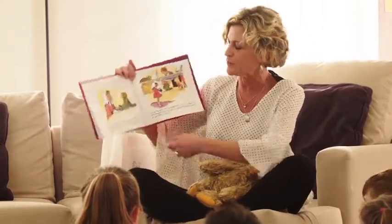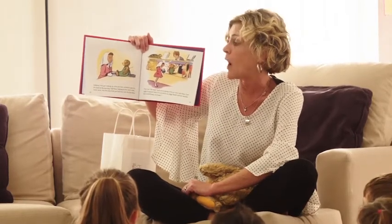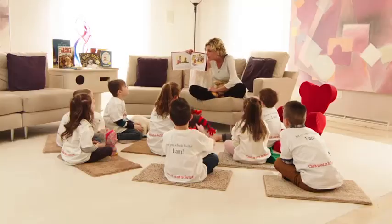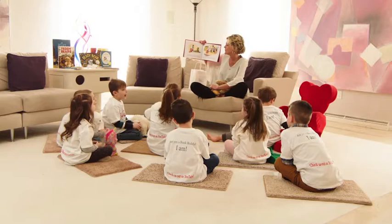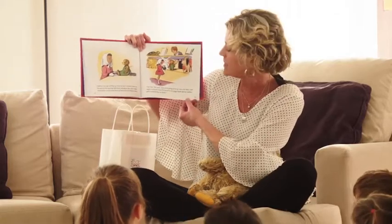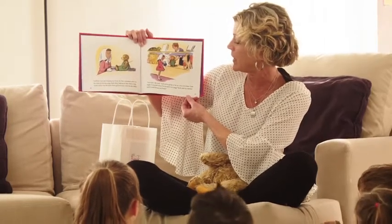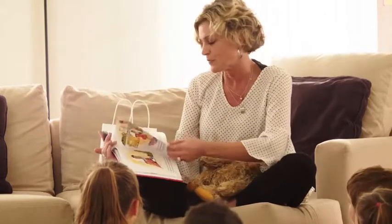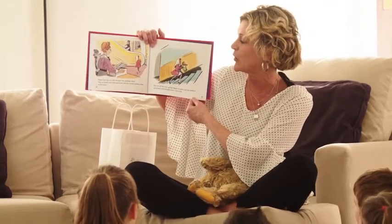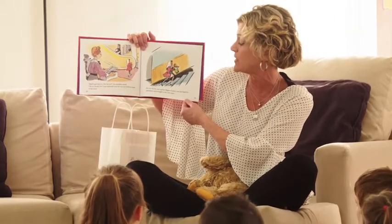I think they're going to take a little nap — it's night time. Corduroy was just waking up when the first customer came into the store in the morning, looking at him with a wide, warm smile. Can you show me a wide, warm smile? You know what's really cool about a smile? When you give one, you get one back — it keeps going. And it was the same little girl he'd seen only the day before. 'I'm Lisa,' she said, 'and you're going to be my very own bear. Last night I counted what I've saved in my piggy bank and my mother said I could bring you home.' And she carried Corduroy home in her arms.